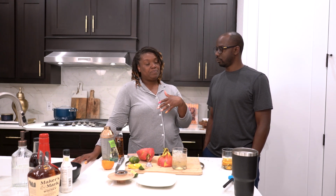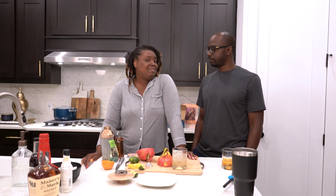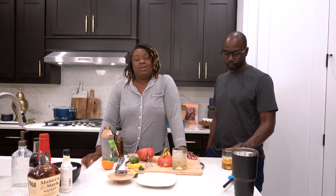But we can't go up. So it doesn't matter that it's not a permanent structure. We can't do like a pergola or a gazebo. So if there's no pergola or gazebo, that changes the way we utilize that space, or any space for that matter, because it's hot. Yeah, because it can't be covered. So it sucks because I can't do what I want to do in my backyard. So we have to kind of regroup a little bit.